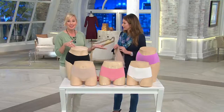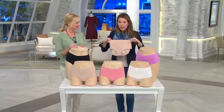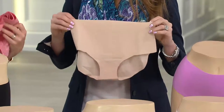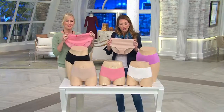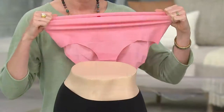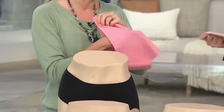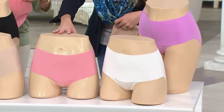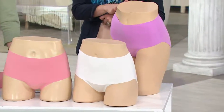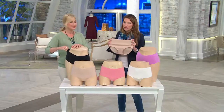We wear panties every day, so how nice to get that Spanx slimming in an easy-to-wear panty. Going into fall and winter, you don't always need full shapewear the same way you do in spring and summer with more layers. But that light smoothing and shaping in this panty is that feel-good piece that sets the tone for the rest of your outfit and your confidence for the day. With black, nude, soft blush, powder white, and orchid bloom, I encourage you to get more than one.